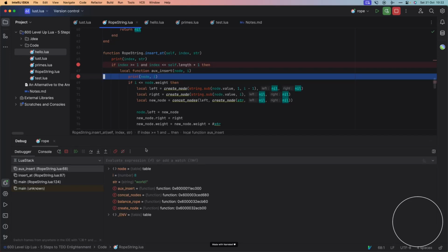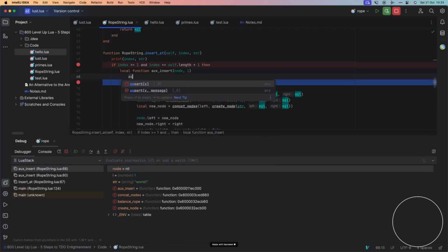We were printing out node, but now we can look inside node. We can run it for the second time. We've got node is nil. Now we were printing out that, but we're still using our human eyes to find this error. The next level is to assert node not equal nil.